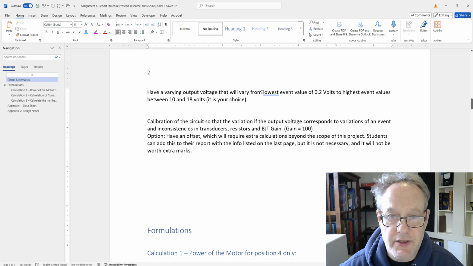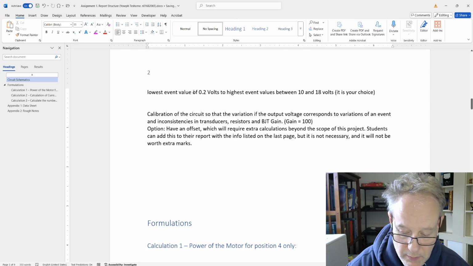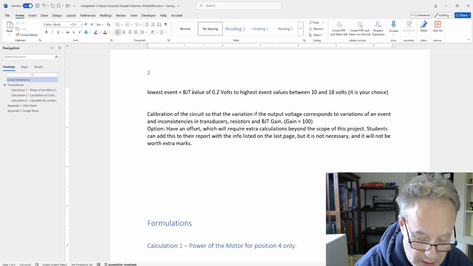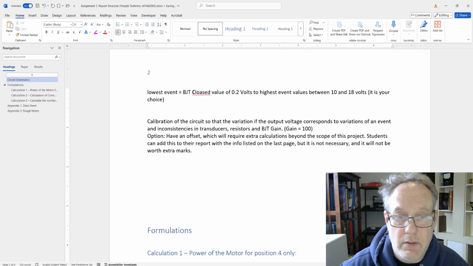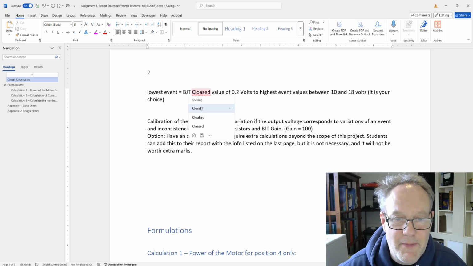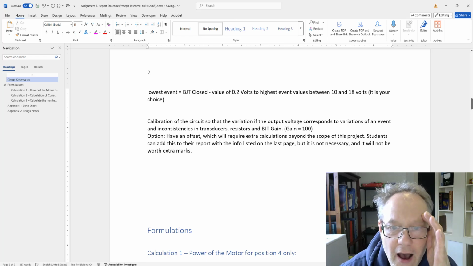I'm just going to dumb this down. Lowest event equals BJT closed. Value 2 volts. Highest value events between.